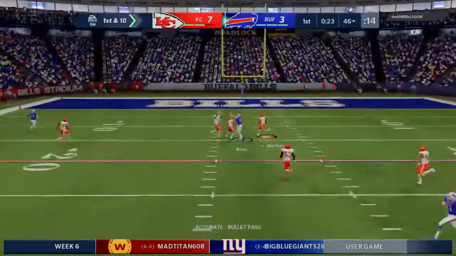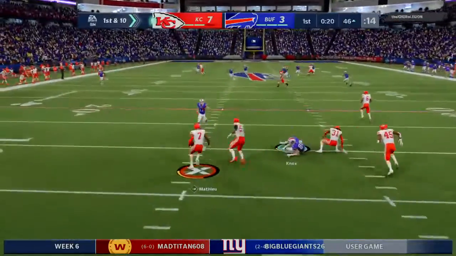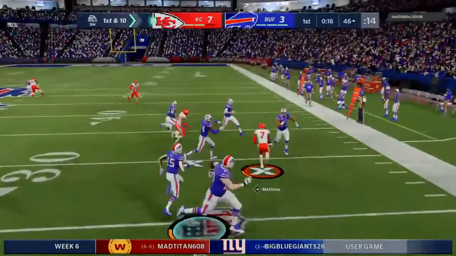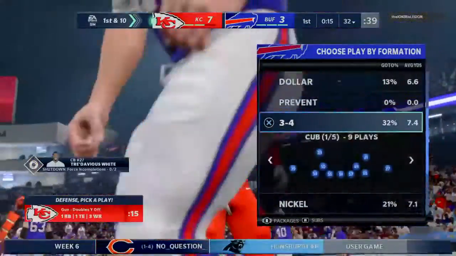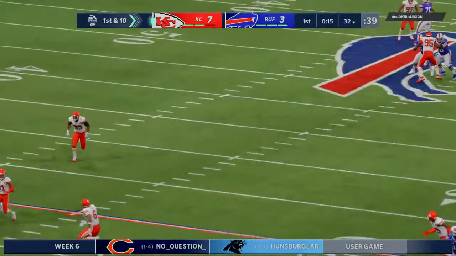He's going to fire one deep over the middle. Into a double team, and it's intercepted. It's the Honey Badger, Tyrann Mathieu. And a good return here as he takes it up past the 30-yard line. By the Chiefs. They'll take over 1st and 10 at their own 32-yard line.